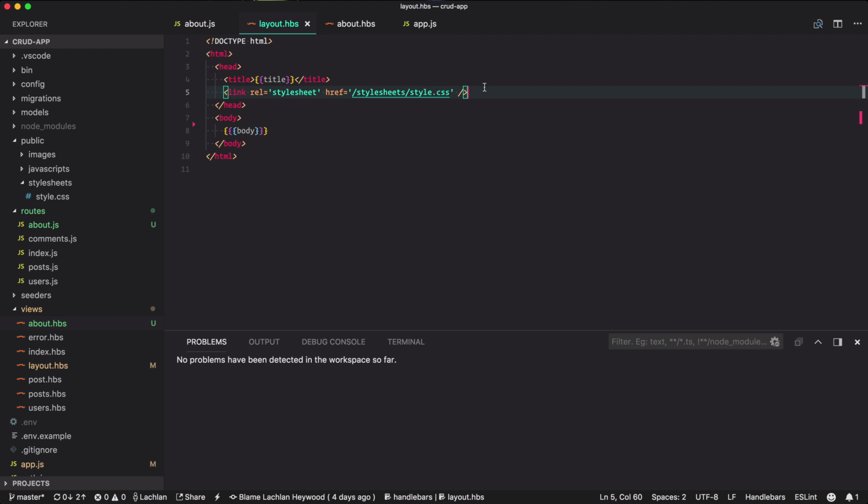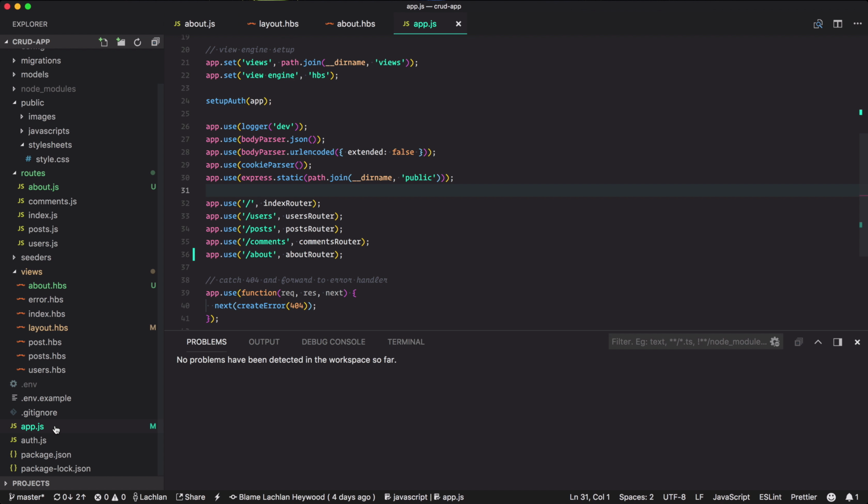But this isn't exactly what we want to do. We can keep the local style sheet. Now, here you'll see the href actually points to /stylesheets/style.css, and that actually refers to the public folder. Anything inside of the public folder is going to get served up as a static resource. As you can see in the app.js file, it uses the Express static middleware, which will set the public folder in your project directory to be where static resources are served from.